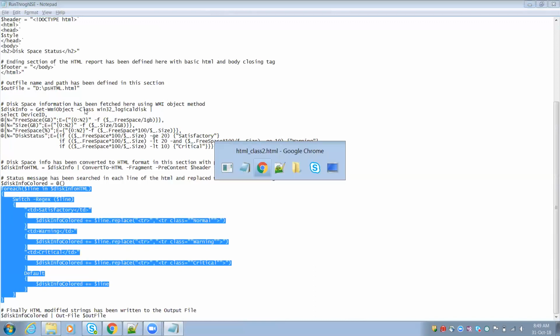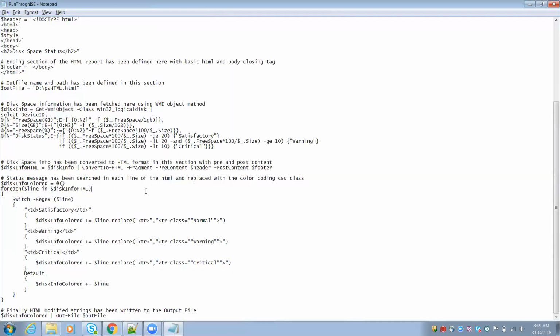Okay, and in this section we are changing the color of individual cells based on matching. For example, what I am doing here is getting the output and saving it into a variable.